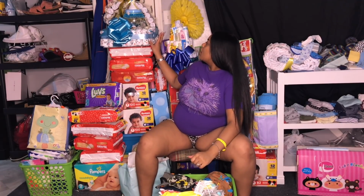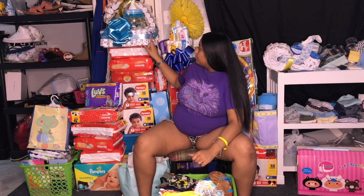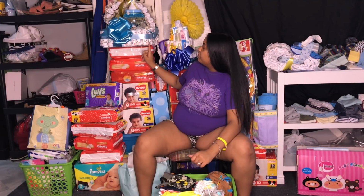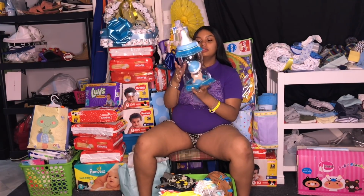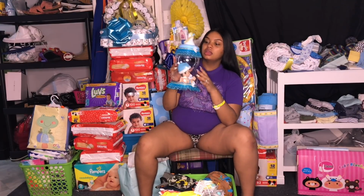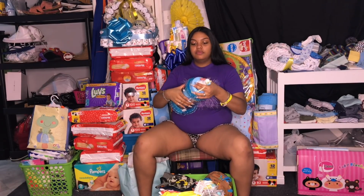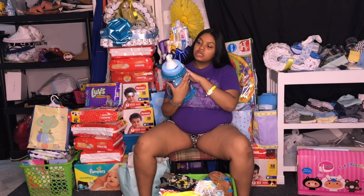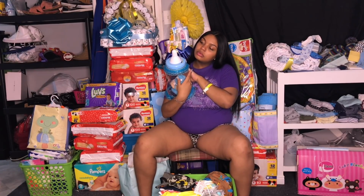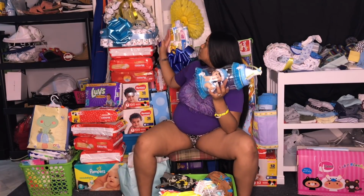So as you guys can see behind me, here is my Pamper Crib. I also have this. It was on top of the cake. It's my baby's bank. Yeah, it's my baby's bank. I don't know if it opens. Oh, it does open. That's cute. It has my little ribbon, our baby shower. With a little baby in it, it's cute.